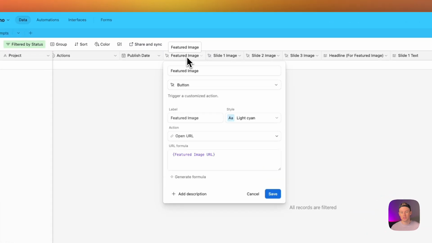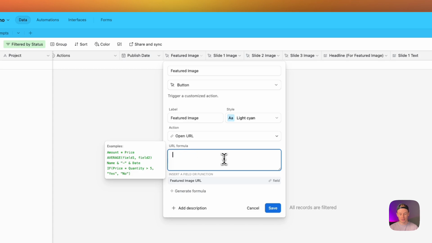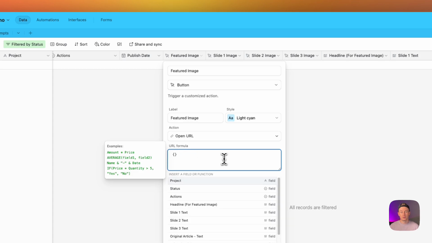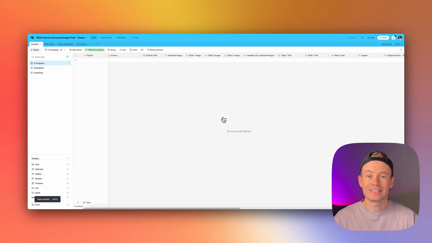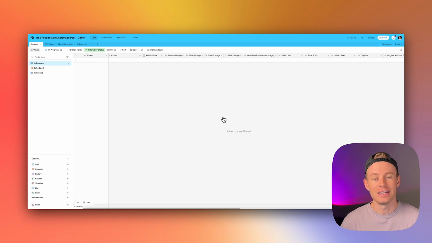As for our button columns, so featured image, let's take this one for example. I'm giving it a name. I'm labeling it. So on the label itself, it's gonna say featured image. You can change the style right here. And then the action is going to be open URL, and this is the URL formula. You're just doing this. Let me delete this, open curly brace. And what field, what column do you want to reference? We want to reference the featured image URL. We're going to paste that in right there, hit save, and we're good. Now, anytime a URL appears in that URL column, this button will appear for us to be able to click it. And this just makes it look neat, clean, organized. In my opinion, it's a lot better than just looking at this really busy URL. It makes it look neat, clean, and organized.